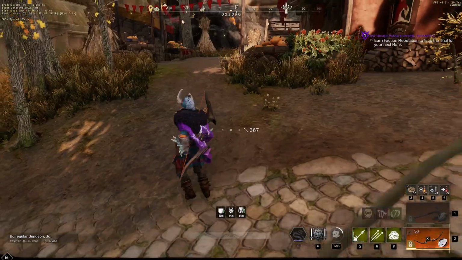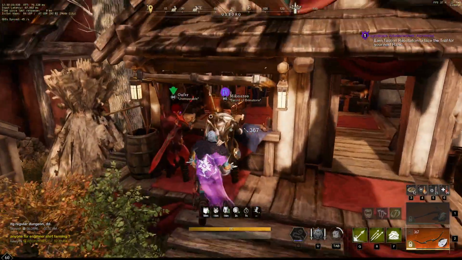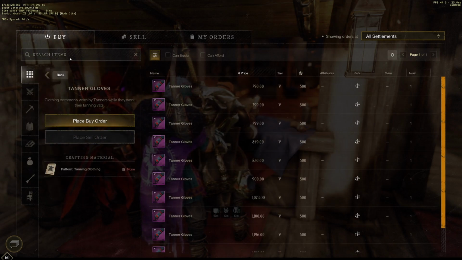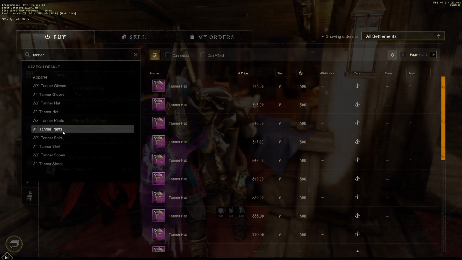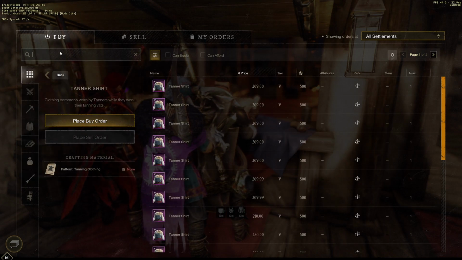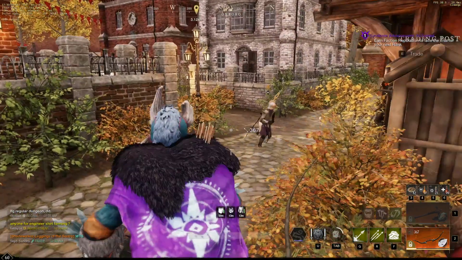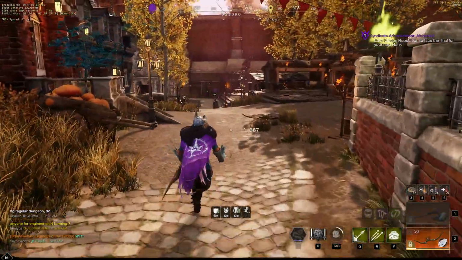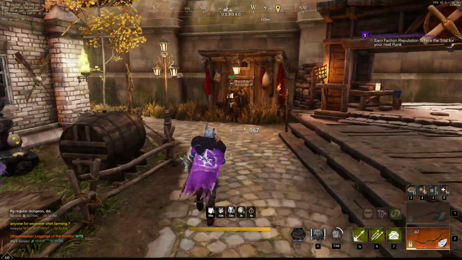Alright, well, let's see what tanning set we need here. Give me a second. Which one is the most expensive? So the gloves are cheap. Jesus Christ, I paid a lot more. The hat is cheap. The pants are cheap. The shirt. Oh my god, I remember selling one for 200 gold. Alright, we're keeping it. It's whatever, I guess.